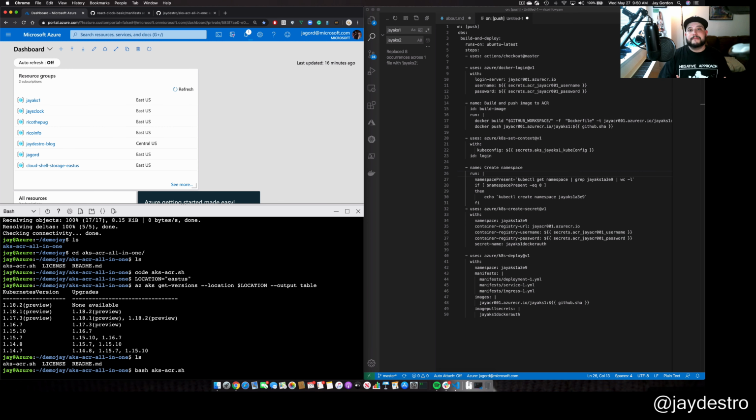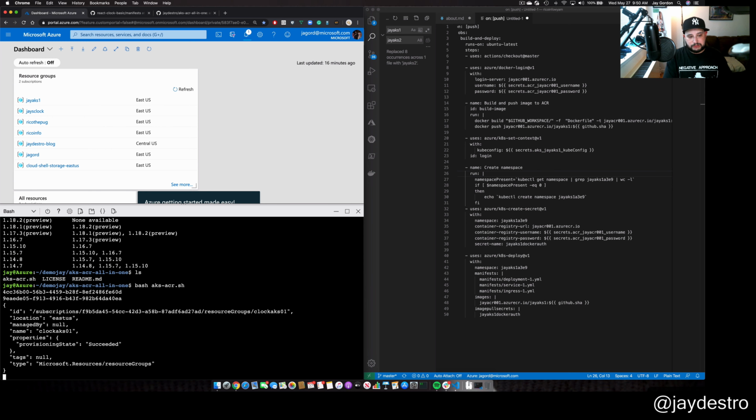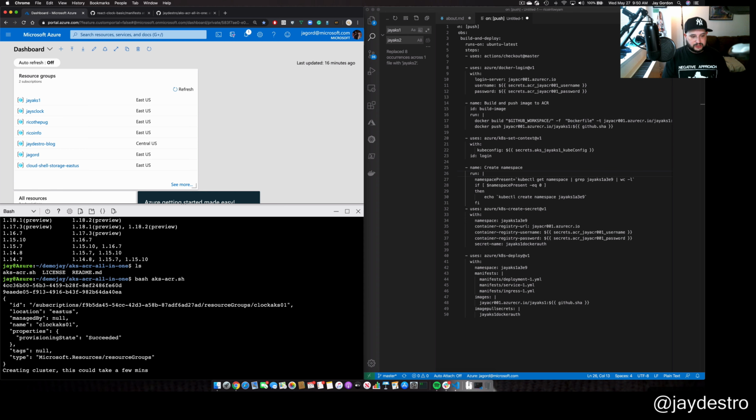So we're going to wait, and what's going to happen is after a few minutes, we're going to have our service principal created. We are going to have our AKS cluster built. We're going to have an Azure Container Registry built. As you can see, we've already started the process. It's going to take about a few minutes. And then when this cluster is done, it'll be linked to that ACR. So there'll be a service principal allowing push-pull. And I should say pull from the container registry over to the AKS cluster.